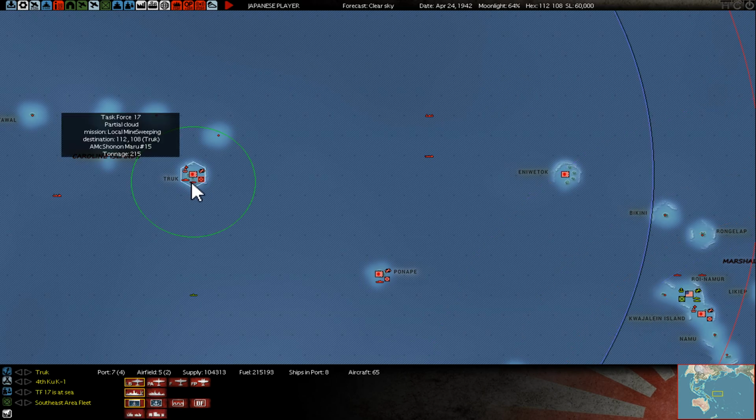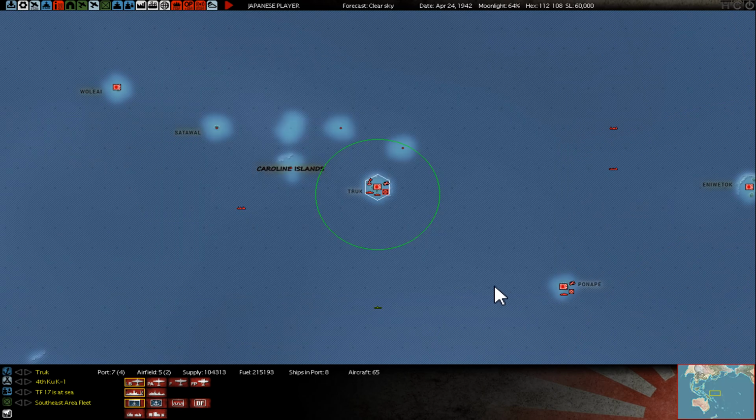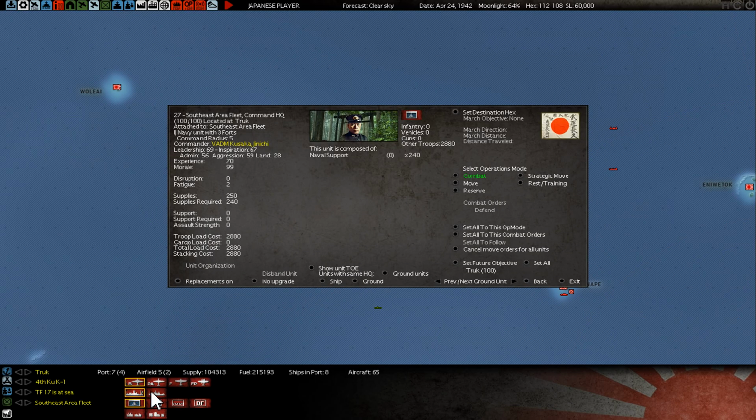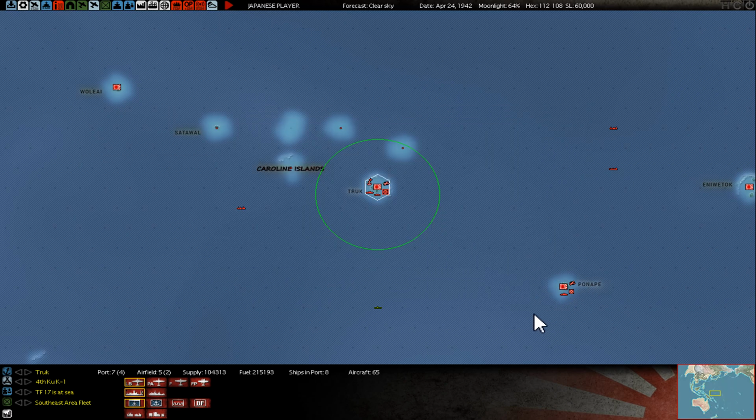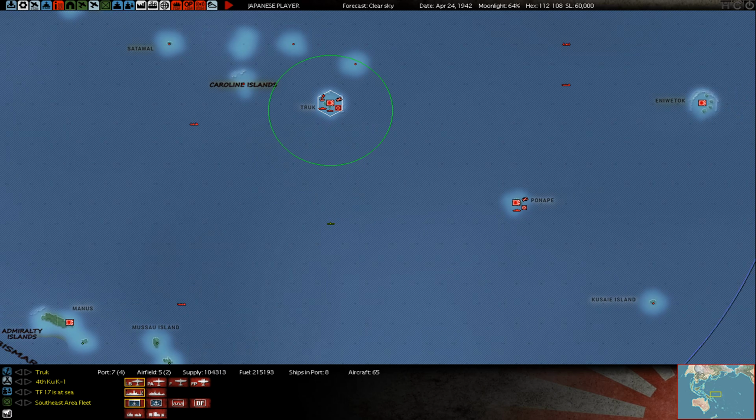Truk also has none, but Truk can use torpedoes even if you don't have an air HQ, because here is a Southeast Area Fleet Command, and this is I think the same level. If you have I think this command radius of 5 or 9, then it works like a torpedo source for free if you have enough supplies. That is always a limitation.